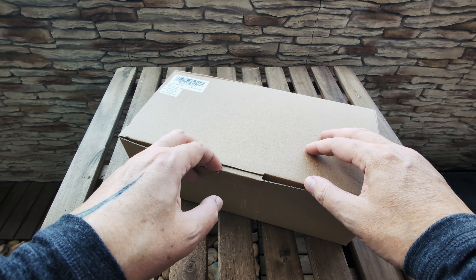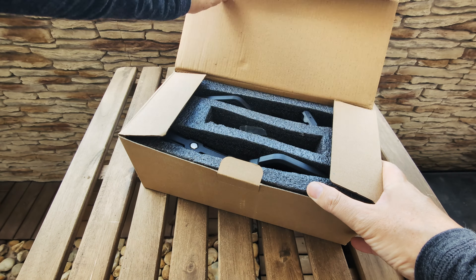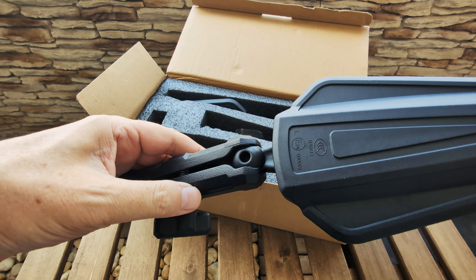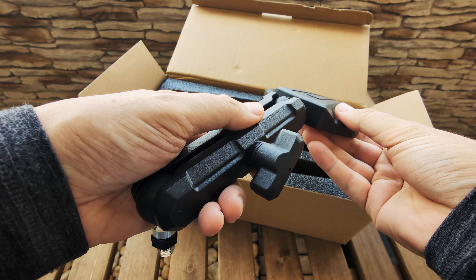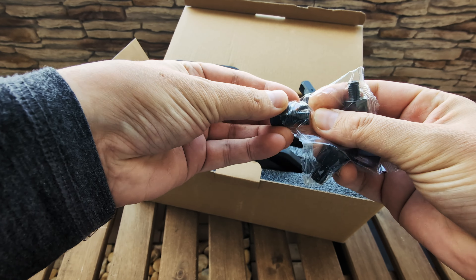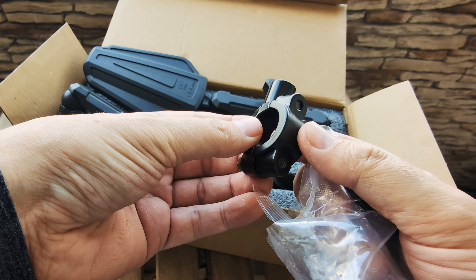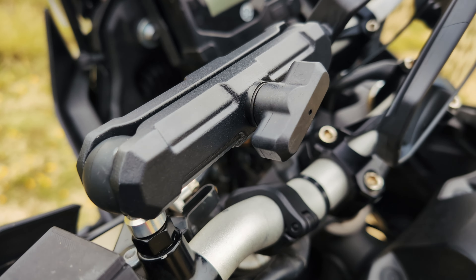And here is the double-fold mirror. I decided to make a little unboxing video about this because this is the most expensive one. As you can see it's well protected in the box. It looks very nice, it bends in all directions if you check it. The mirror is very good quality. You get in the package all the necessary thread adapters, and also a clamp just in case you don't have the OEM connections. These mirrors fold in like a charm.